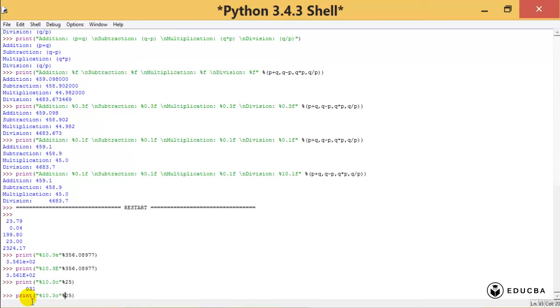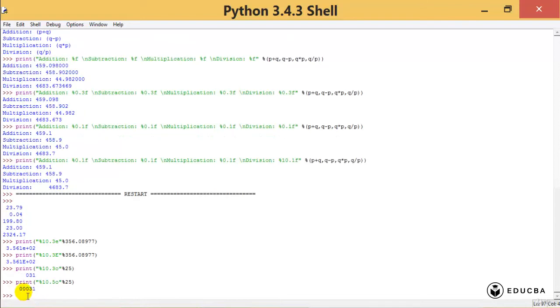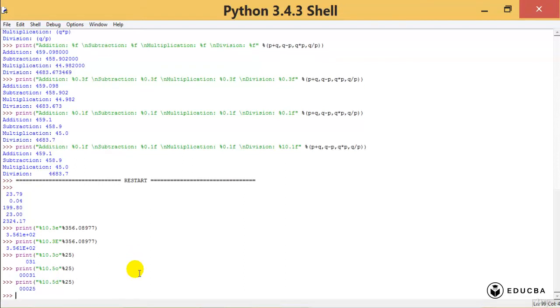But I just want you to notice now, instead of 10.3, if I put 10.5, what's going to happen? Let's see. Oh, it's going to add those zeros out here. So either this .5 is going to space out for you after the decimal point, or if the decimal point does not exist, it is just going to say, okay, I just want 5 digits out here. Hope you understand that. All right. So can I say something like this, in place of d, percent %d, and I say like this, so I can pad zeros.